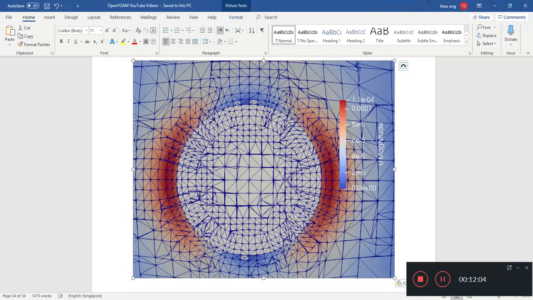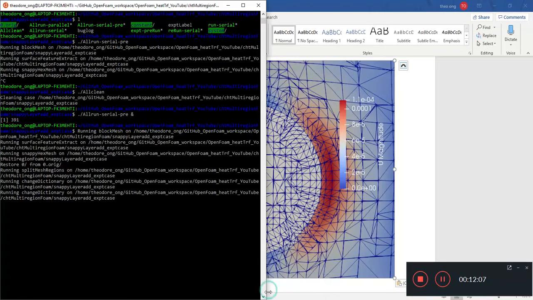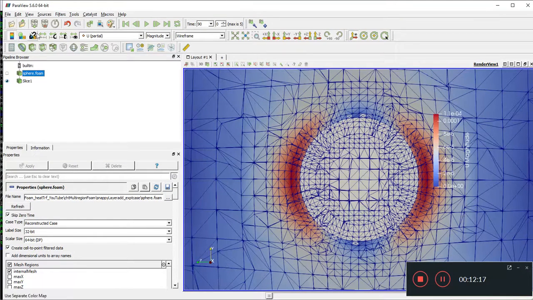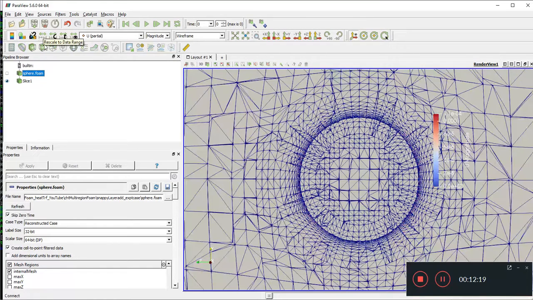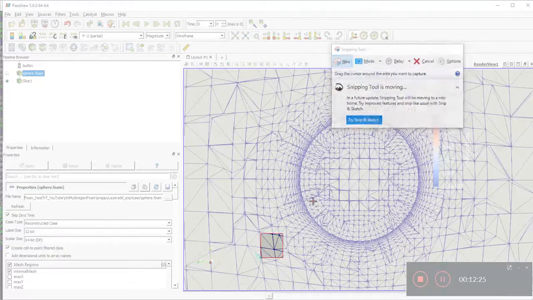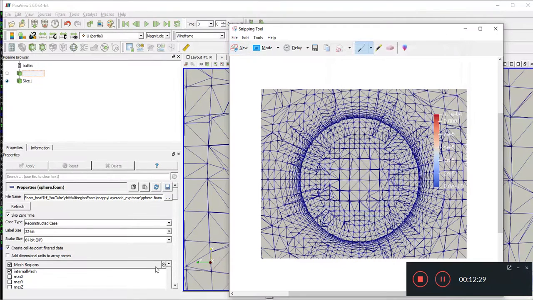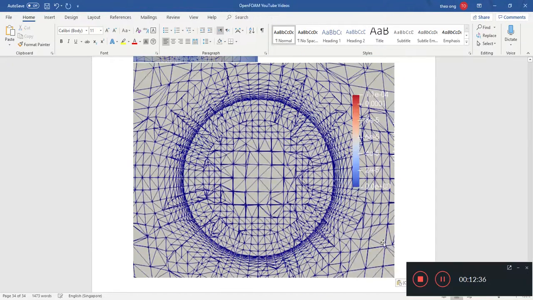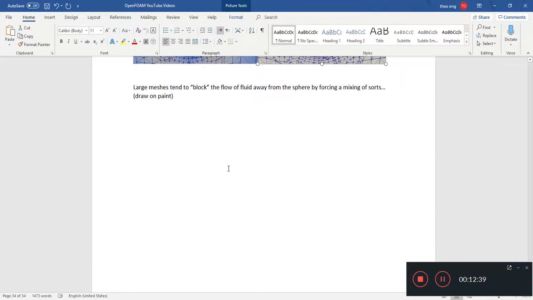Okay, where is it? Yeah. Okay, so this should be done. We can take a look at the mesh size. So we just do a reload. Yes, you can see the mesh size is much finer there. Okay, so I do a side-by-side comparison. And of course, I want to do it in Paint as well.